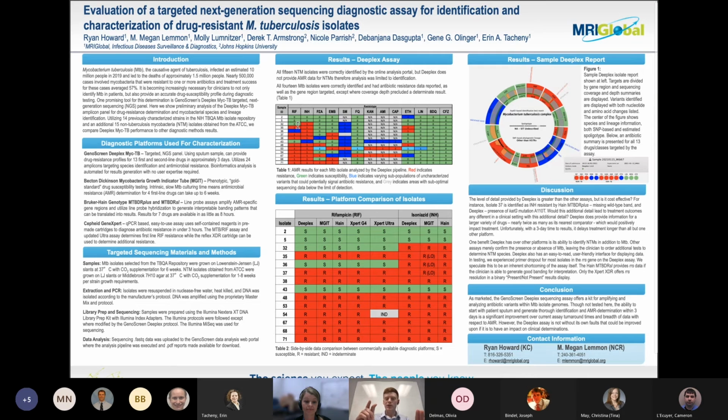But with that mutation, you get a little bit of an altered binding site. The drug is no longer effective, and suddenly you need something else to treat this patient, or else they're going to die, right? So the whole reason why this is being looked at is for the end patient, and making sure we know.